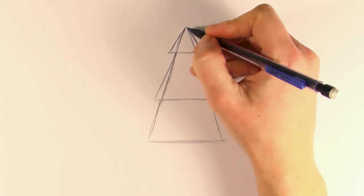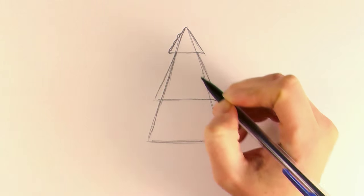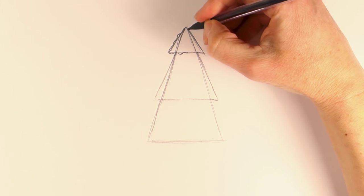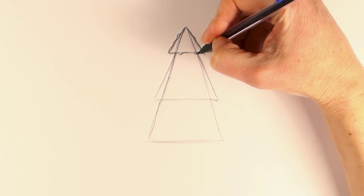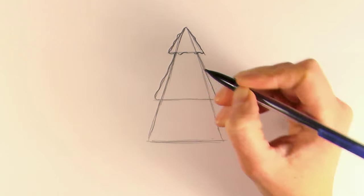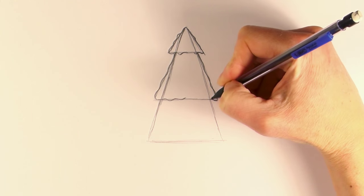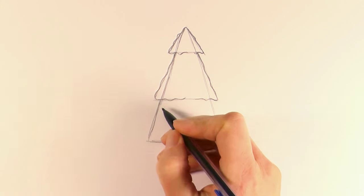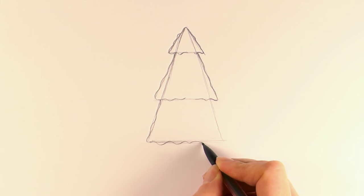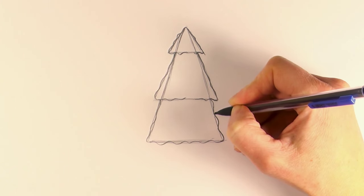And then what we do is we go back in and we just wobble those lines to give this tree a bit of texture. And at the point of that triangle there, we bring a little wobble in like that, but don't take it all the way across. And then here again, we wobble it down, just bring it in like that. And then again here, wobble it down, bring it across just in, and again like that, and then wobble it in like that. Then again here, then wobble that tree, and then like that as well. Just give that tree some texture.